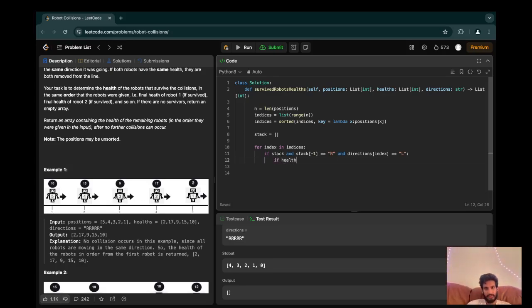So if health of stack minus 1 is equal to health of index, it means we do stack dot pop because both are going to die.